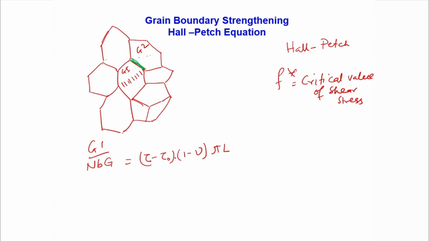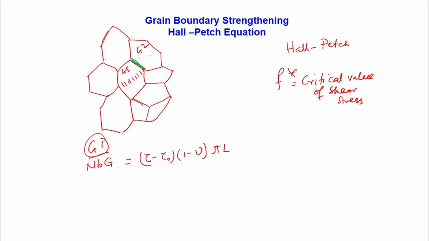So, then what is tau minus tau 0? Let us explain. Tau 0 is the value of the shear stress which is used for other strengthening mechanisms. There will be other strengthening mechanisms, like solution strengthening, precipitation strengthening, dispersion strengthening, many other things, correct. Or there will be strengthening because of aspects of Suzuki locking, many other things are there. So, those things if you take out from the total shear stress, that gives you the shear stress which is operating because of what? Because of the dislocation pile up. So, that tells you the shear stress for this dislocation pile up only, which you are discussing. And remember, this is happening in grain 1, right, that is why. And this 1 minus nu is because of the Poisson ratio, nu is the Poisson ratio.